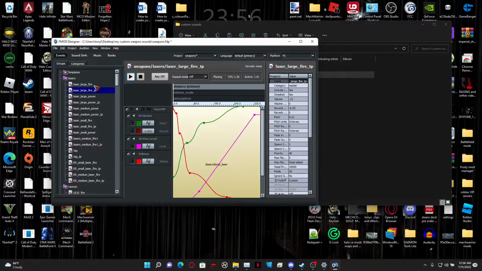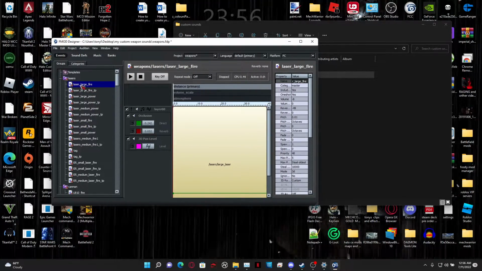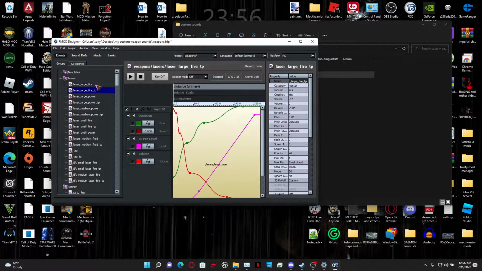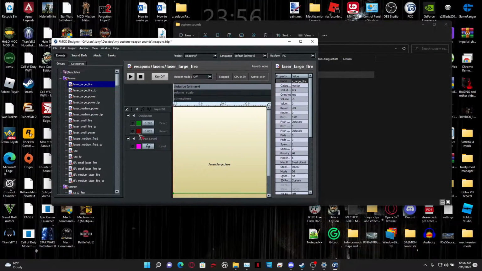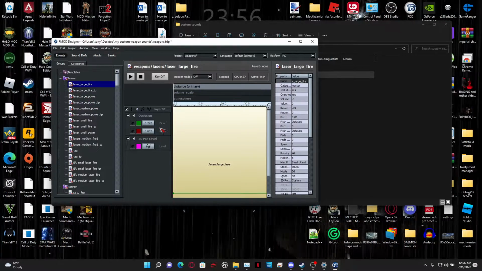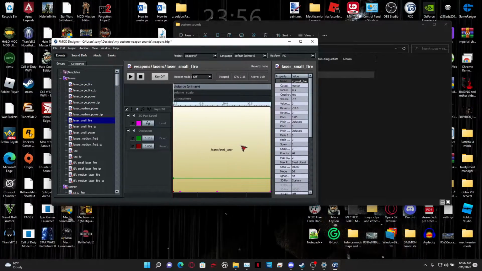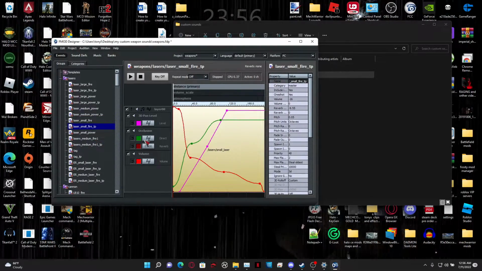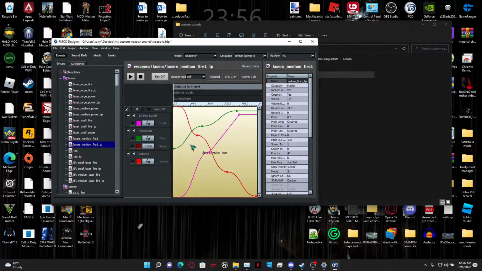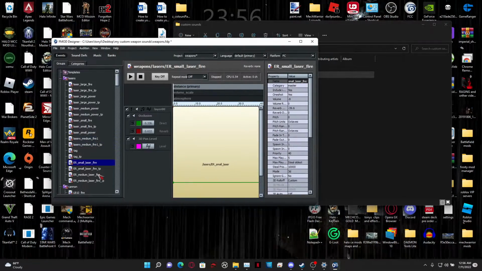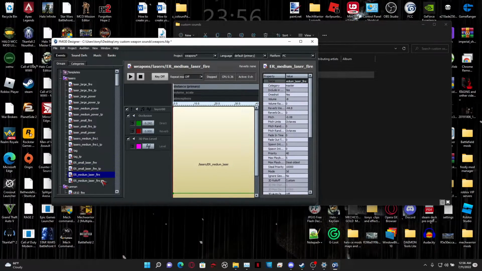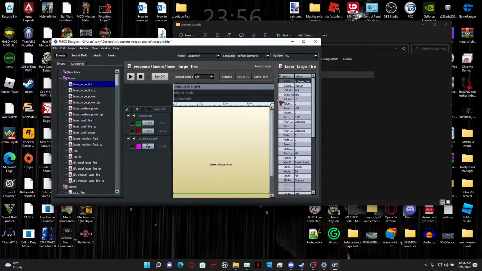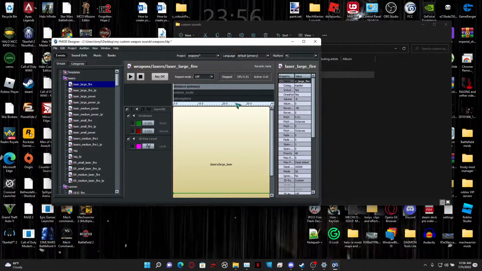We got the third person sounds. It makes sure the first person and third person are linked to the same folder, like here. Small laser, medium laser, medium laser. Let me check these two. And all good.